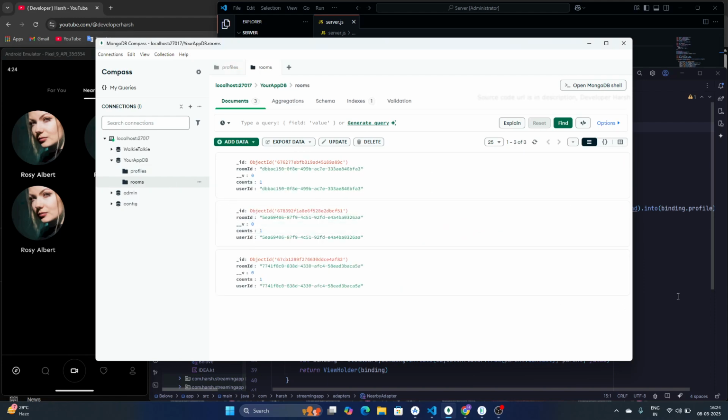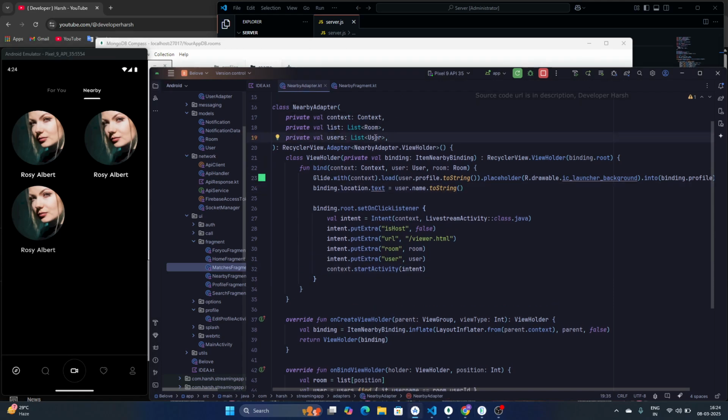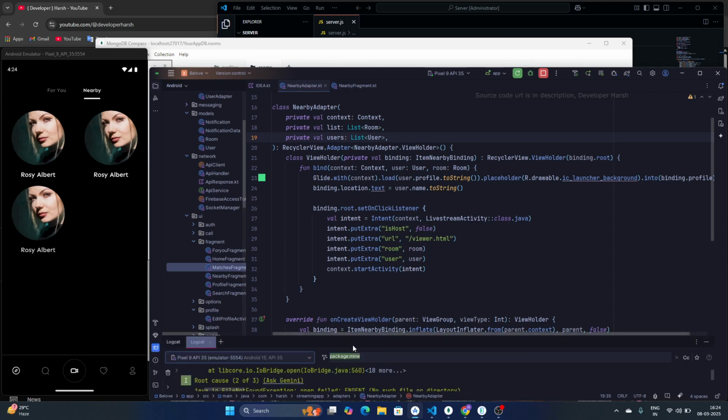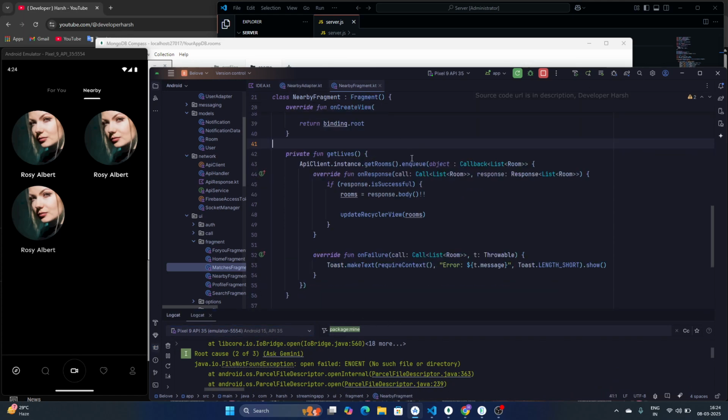There are 3 rooms, and I think there is a mistake with the nearby adapter, so let's find it.